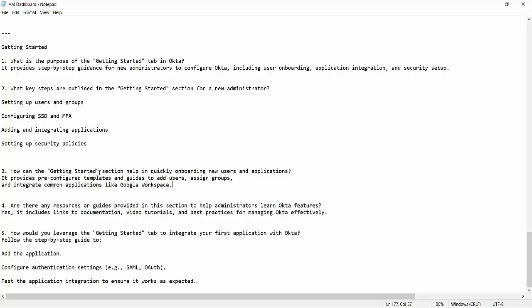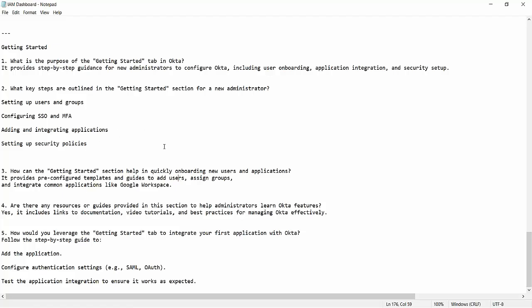How can the getting started section help in quickly onboarding users and applications? It provides pre-configured templates, which we can see under the getting started tab.